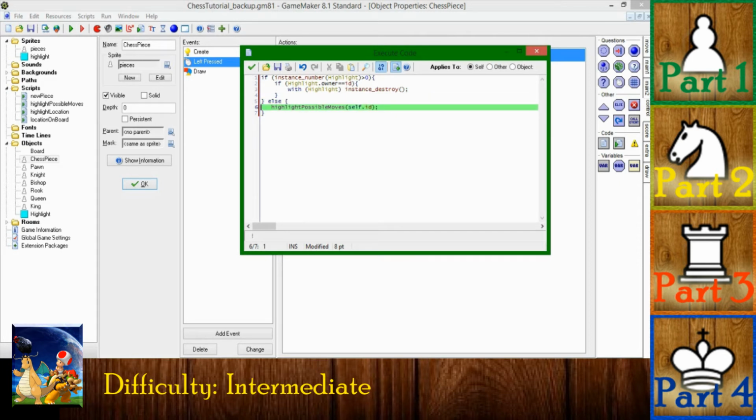Okay, so what this basically does, if something's already highlighted, if there are more than 0 of those objects on the board, then if the highlight objects belong to the piece that got clicked on, you're going to deselect it by destroying all the objects. Otherwise, if the piece's owner is not equal to the piece that got clicked on, you can't do anything. It's locked, so to say, without really being locked. Otherwise, if there are exactly 0 of these things, or if there's negative, that doesn't make sense, then you're free to do whatever you want.